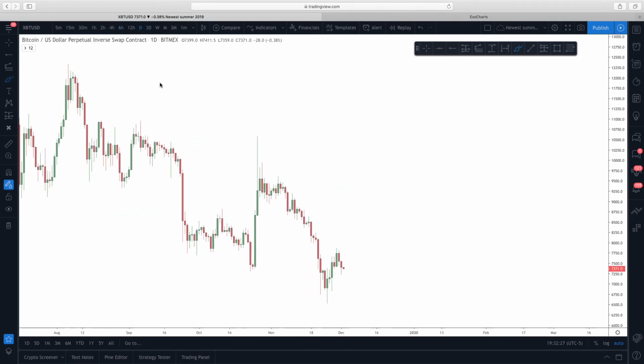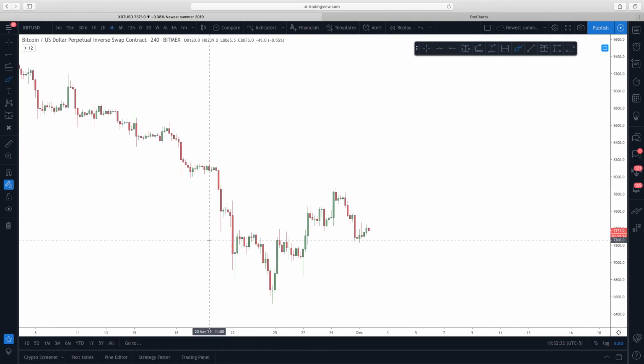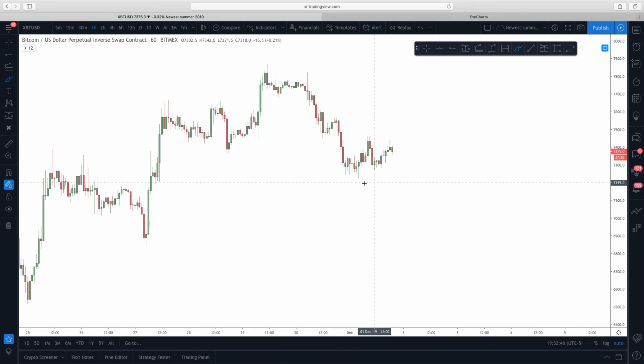Worst case scenario, best case scenario, highest probability occurrence, what is the overall trend? Do I think that the energy is down, up? What side do I want to be on? Am I going to try to fade the trend? Am I going to try to go with the trend? All right, so that being said, you're also defining what is your area that is the invalidation of that trend.